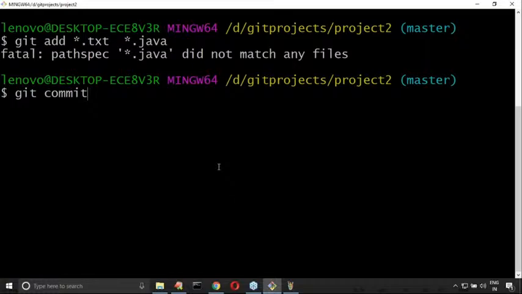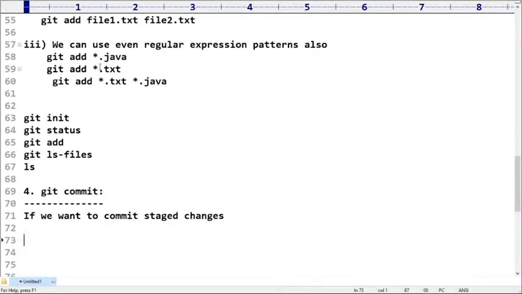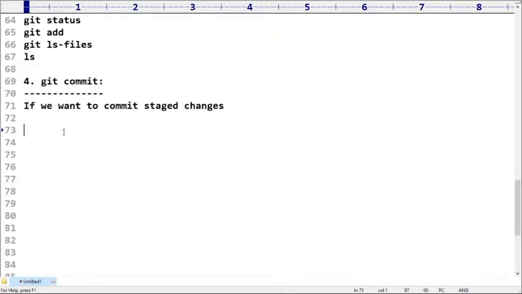Sir, some people are always asking, some people asked even in the last session also: sir, git add a.txt b.txt, but here, git commit a.txt, is it possible or not? No such type of option. Whatever changes are there in the staging area, by default those changes will be committed. That's why there is no argument for which files are going to be committed; simply the files which are there in the staging area.